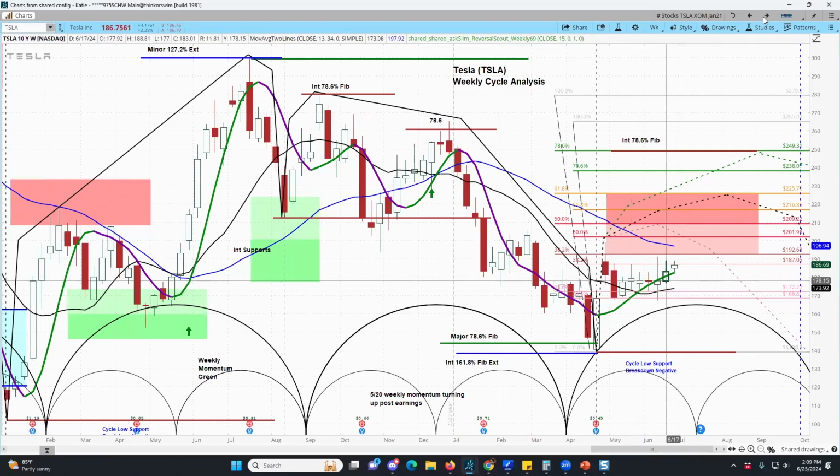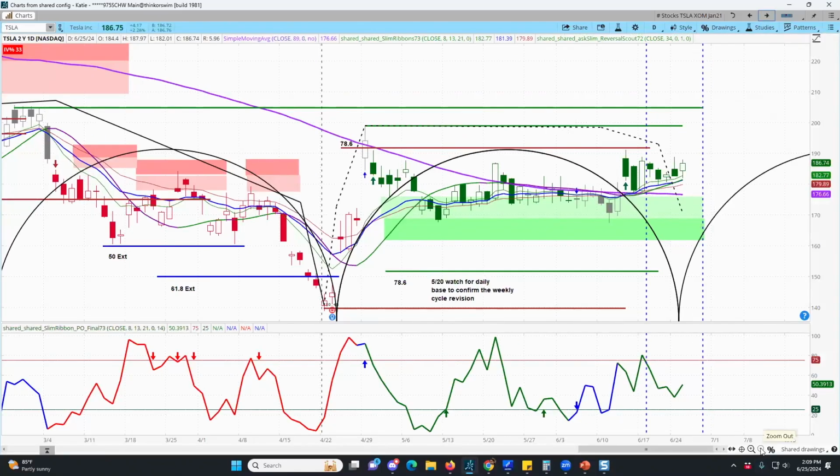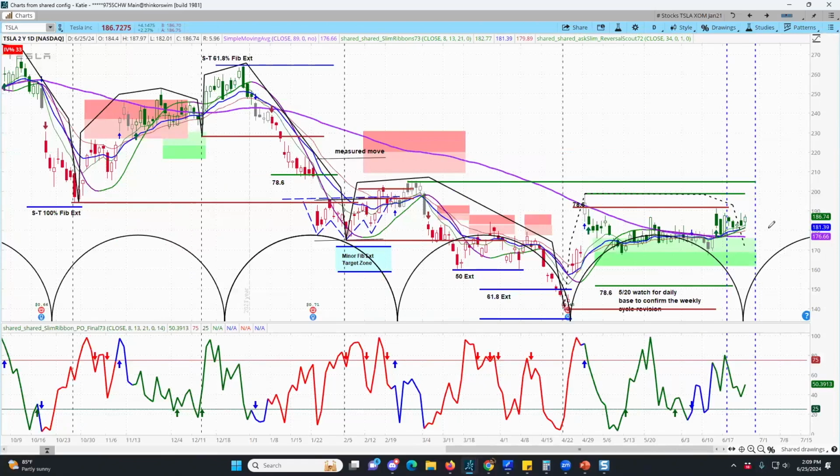And if we go to the daily chart to help us with the analysis, we can get an idea of price action recently in this current cycle to see if it has some continuing opportunity on the upside, or if we're weakening. So we can see a cycle low here again happen in April, and this is a positively configured cycle in that the low that is forming is clearly higher than the low that formed prior. So this is a basing cycle at this point. And this would suggest that in this next cycle, there's likely going to be another move higher.